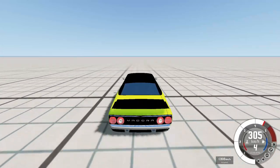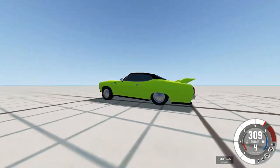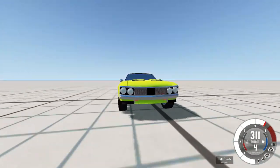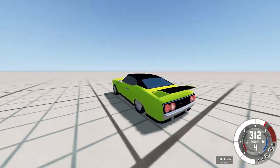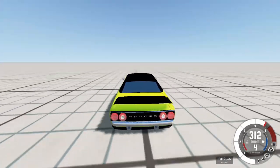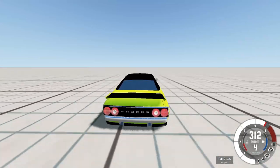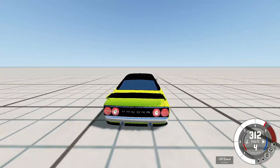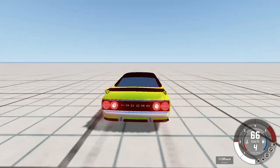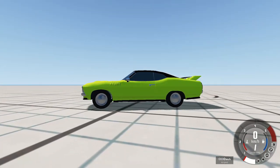Can we hit the top speed? We're still going — the car is dropping and it's beautiful. 311, 312 kilometers an hour — 312 is the top speed. We're going to hammer the brakes and see what happens; I'm not going to steer either way. That's such a bad stopping distance — it doesn't even want to stop. It's still got like 50% more braking to do. And it looks very good, of course, as well.